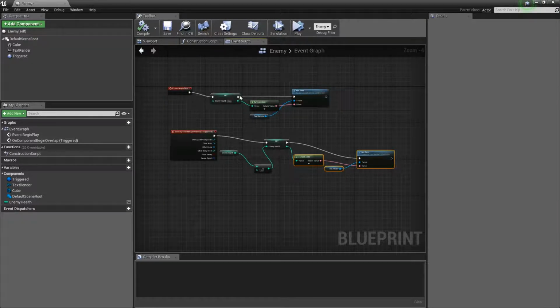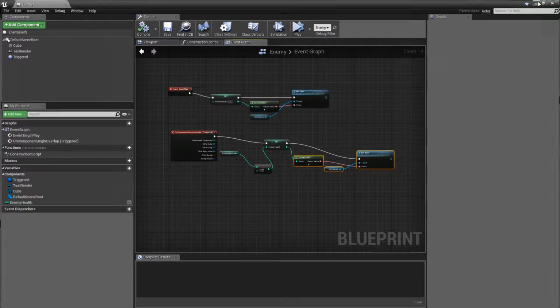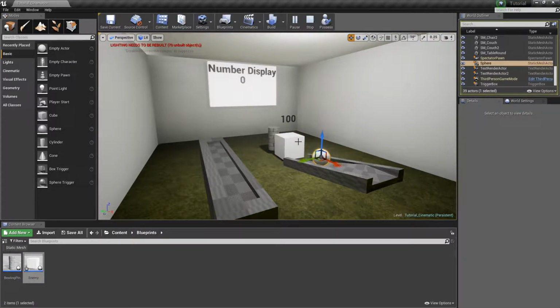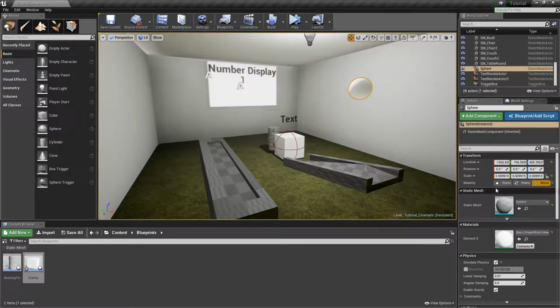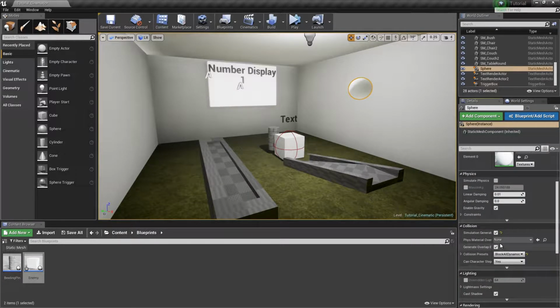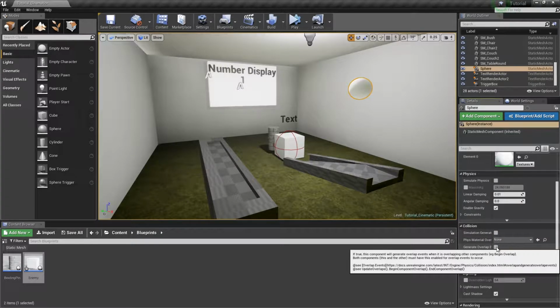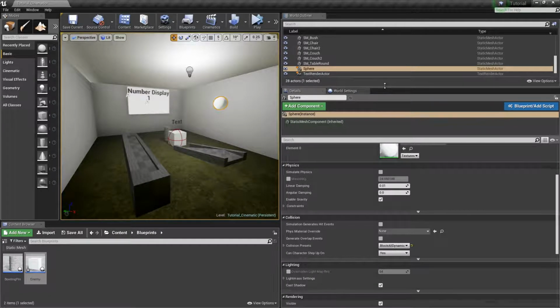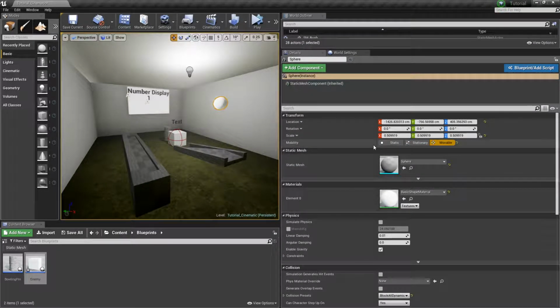But now I just want to show you guys one last thing, is how to get this spear to drop down like it did, and then how to get it so when it drops down and touches this box, it does something. So what I did here is I'm going to actually try and set this to default. I'm going to make this window a little bit larger so you guys can see it. So the first thing I did was I added a spear from the basic over here, and I just put it to be high so it can gain a little bit of momentum.